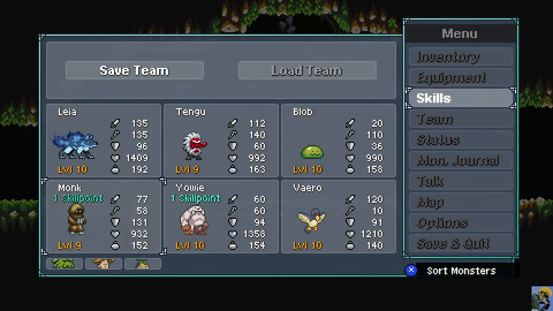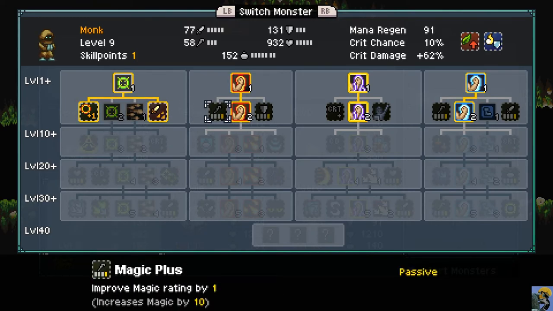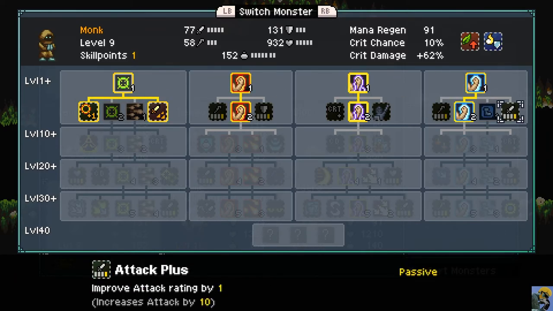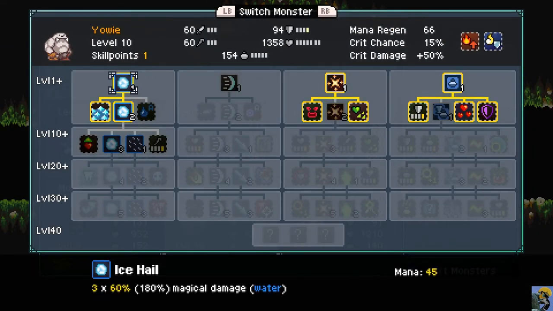We go to our skills for the monk and just say, fantastic. Monk, let me see what we want to do with you. Yeah, improving your magic is pretty good. This is physical. Actually, no, it's not that great. You do physical for pretty much everything. Here we go. Yeah, do that. Yes.